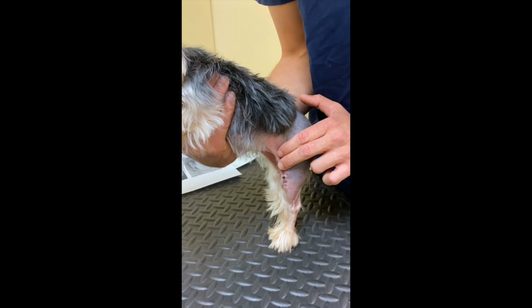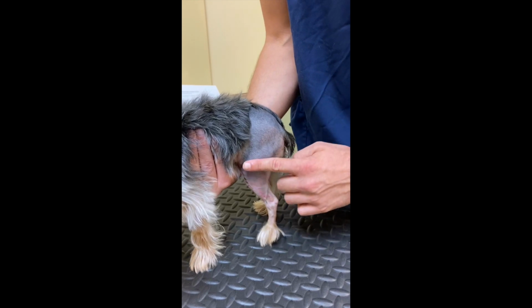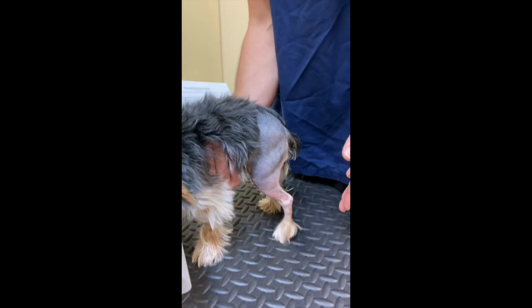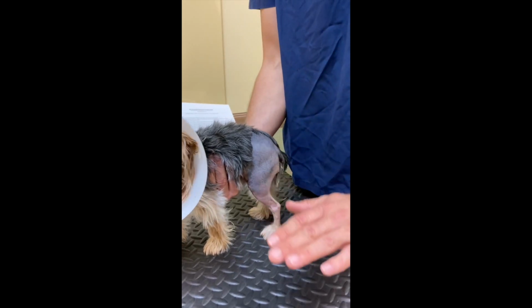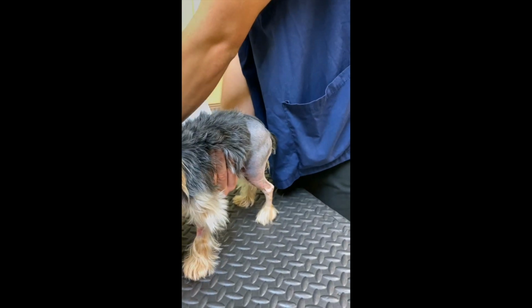There shouldn't be any pain at all. And if we were to see signs of pain, this whole muscle right here would be shaking and tremoring, and she would be letting us know up front too. So the last one is probably the most tricky. It's the hamstring stretch. It's just like us bending down to touch our toes. When we do that, we have to keep our knees straight. Yeah. That is the middle picture right here, if you were wondering.